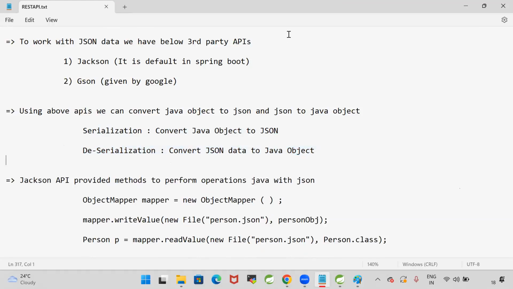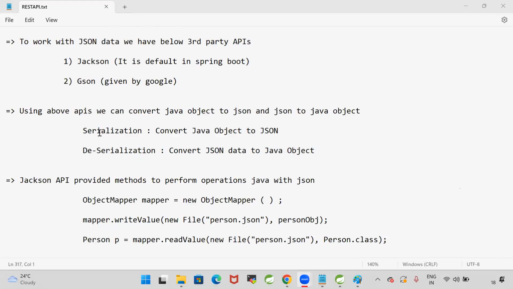Sir, in core Java, serialization and deserialization are different. Then how can we call it serialization and deserialization? Yes, Java serialization is different and JSON serialization is different.